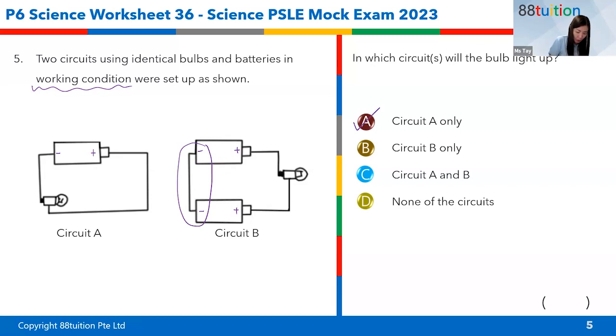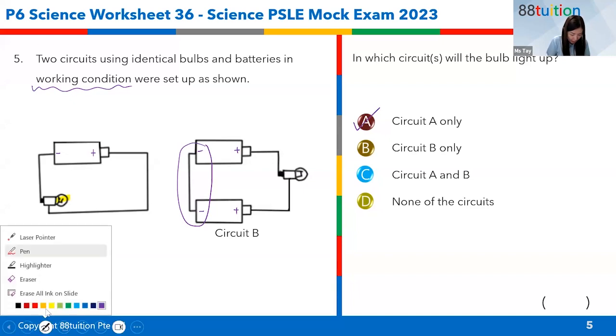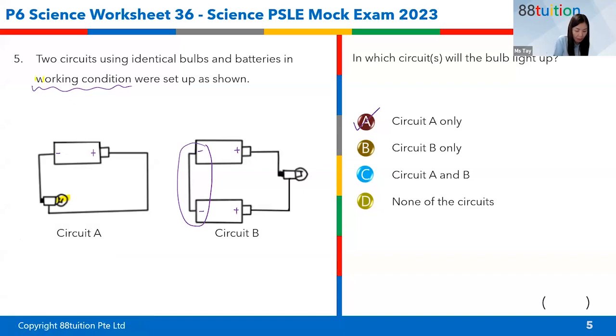So there were students who commented, Miss Tay, how come I see that this part here is broken? So I thought that it's not going to light up because the bulb is broken. Now, is the problem with the diagram? It's actually a problem in the diagram, but it was stated very clearly. All the bulbs and the batteries are in working condition. Can you all see that? So in case some of you are thinking the diagram is not so clear, in PSLE it shouldn't happen. But in case it does, read very carefully, some of the important information in the question, and highlight. I know y'all are not allowed to use highlighter. How many of you were told not to use highlighter?